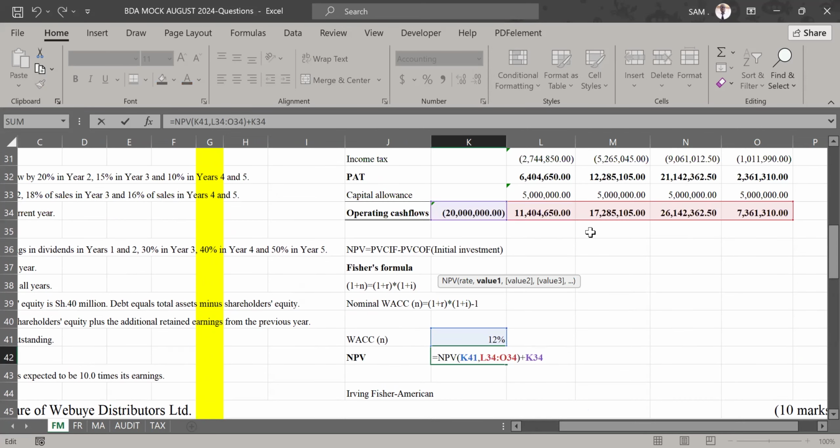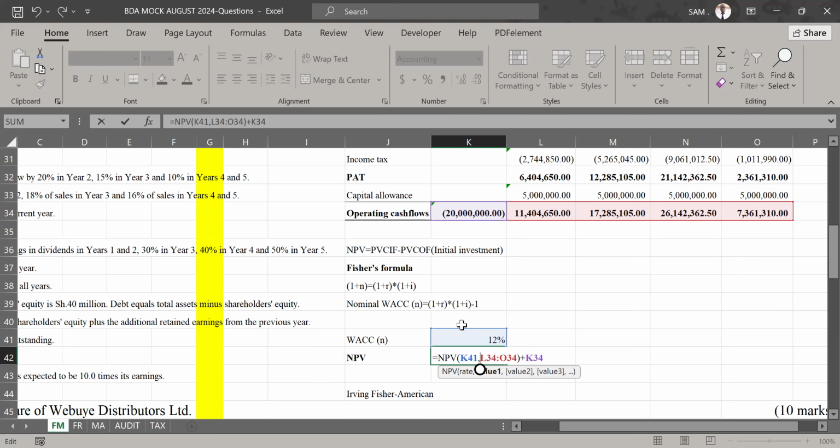Look at it. When getting the first bit of NPV, where you are computing the present value of cash inflows, start highlighting the cash flows from year one. That should represent your value one in that formula. Highlight the net operating cash flows from year one to year four, then close bracket. Then compare with the initial investment, which is coming as a negative. So I'm putting a positive sign, but in essence I'm deducting it, because it is already negative. If you do that, you should have the correct output, the same as ours.